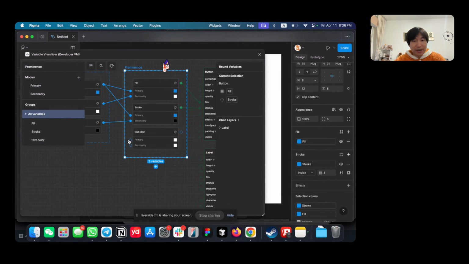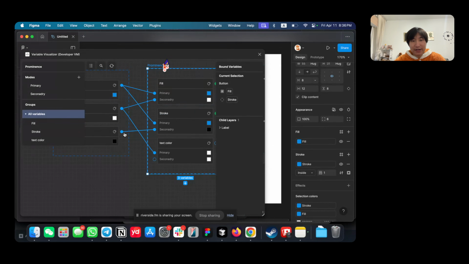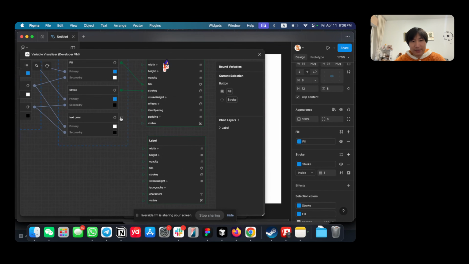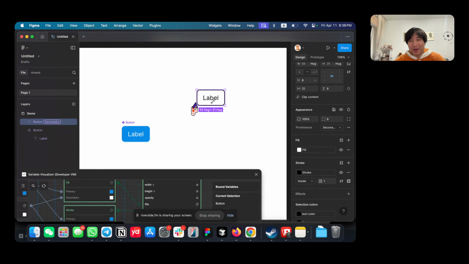And in primary, I want the text color to be white because it's going to be sitting on top of the blue. But on the secondary, I want the text to be black because it is on white. So let's connect that to our text. Voila, you will see the secondary prominence now updated like this. And this is our primary.